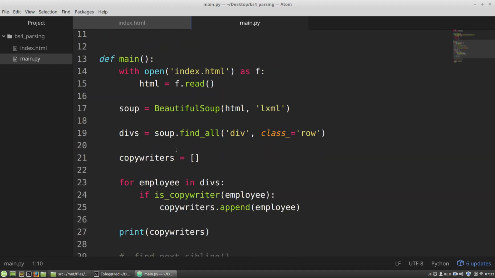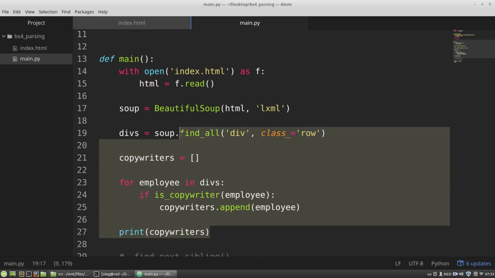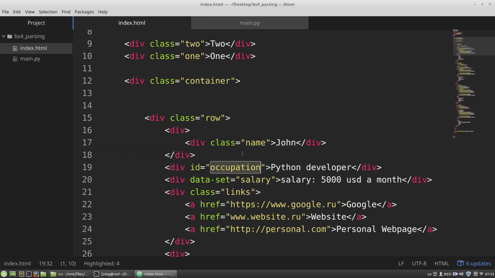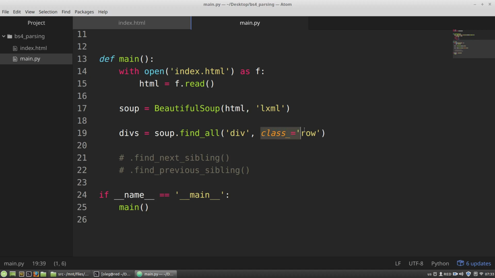So I want to find a div with a data-salary attribute this time.